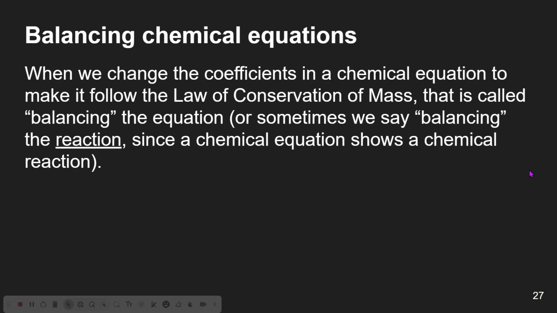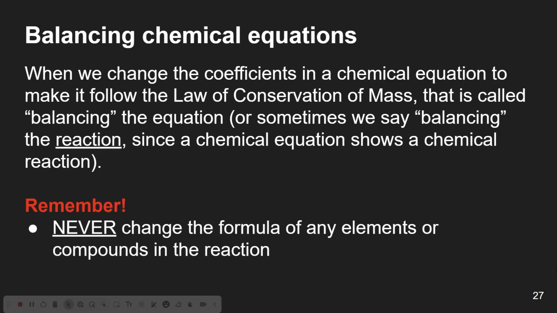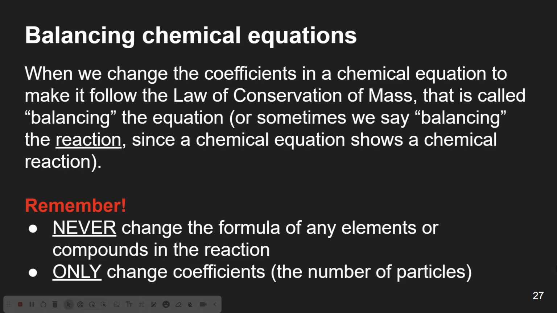Now, when balancing chemical equations, remember we're changing the coefficients in the chemical equation to make it follow the law of conservation of mass. We call that balancing the equation or balancing the reaction, since a chemical equation shows a chemical reaction. But remember, very importantly, never ever change the formula of any elements or the compounds in the reaction. Only change the coefficient, the number of particles. So in other words, you can change the big number, but not the little numbers.